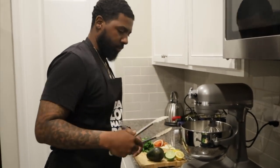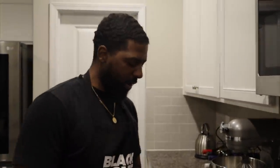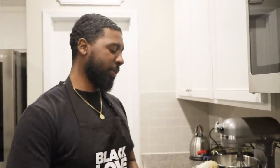So, another question. How long do you char them for? It depends on how high you have the stove on. If you have it on high, give it maybe about 5 minutes max. Because, of course, you don't want to mess the pan up as well because they will stick. If it's on medium, about 10 minutes or so. But that's total. That includes when you flip on both sides. You do want to make sure you flip it so you get both sides, you know, as far as that color. The tomatoes, of course, are going to get a little color a lot quicker because they're not really meant to be dried out that way.